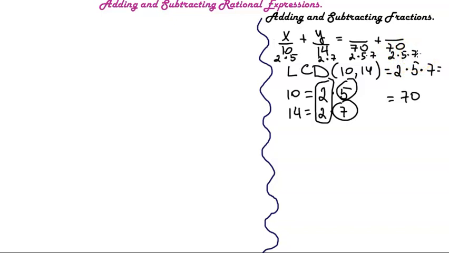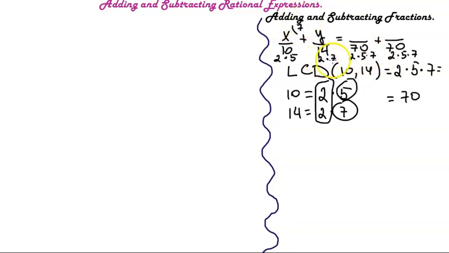So now we need to adjust numerators. When we're dealing with rational expressions, we will take a look at the original factored form and the factored form of the lowest common denominator and see what's missing. The actual steps to come up with the adjustment for the numerator: you take the new denominator, divide by the old one, and you'll get the adjustment. So 70 over 10 will be 7. Another way to look at it, if we have 2 and 5 and in the new denominator we have 2, 5, and 7, what's extra? The 7 is extra.